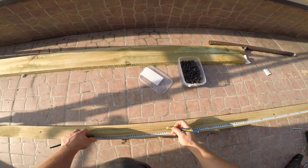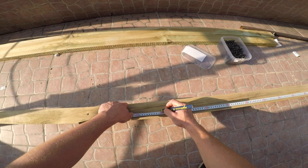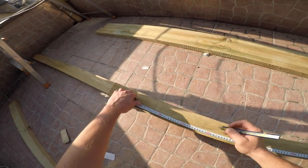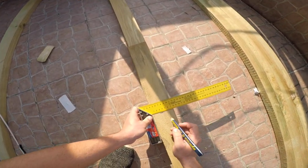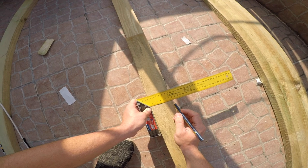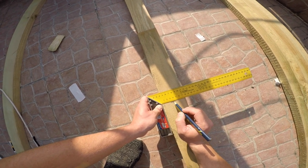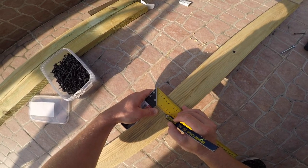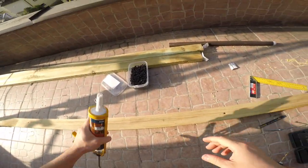60, 90, 120 is the pause because it's the middle. 150 and 180 and 210 here. Mark the centers. This is a 7.5, so 3.7. 3.77. I've just thought of something.